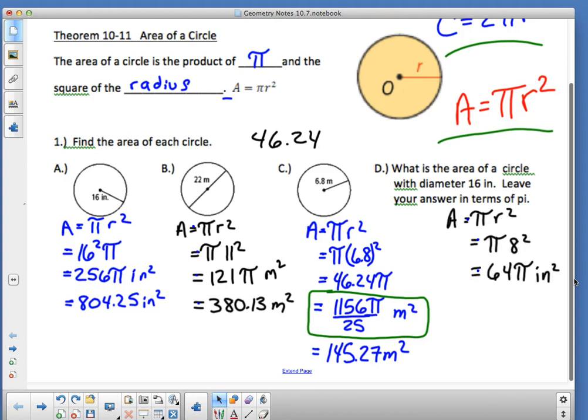Why didn't I multiply and come up with 201? What did they ask my answer to be in? I'm a horrible person in terms of pi. Oh my. Okay, just make sure that we get that done and we pay attention to those directions. And people are like, well, it's the right answer. No, it's not the right form of the answer. If it was a multiple choice test, you'd be completely wrong. In this, I just take partial credit off, so you wouldn't get all the credit. It just depends how much I allot for the problem.